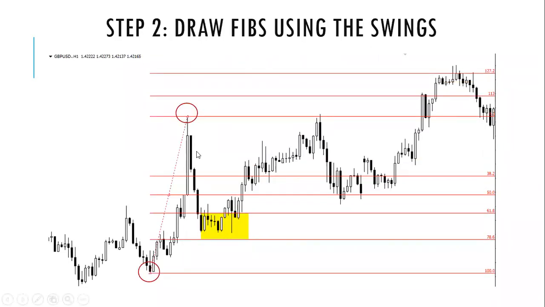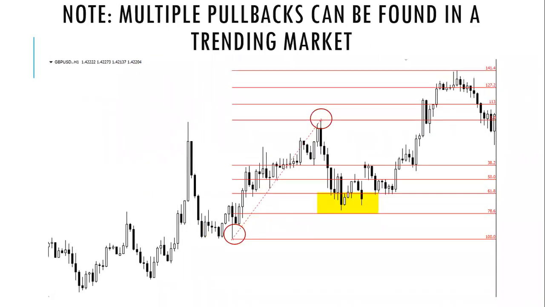Ngayon naman po, ang kagandahan ng FIBS is that, remember, if the market is trending upwards, then you can actually enter at multiple pullbacks. No? So kung naiwanan ka nung unang swing, pwede ka humabol sa pangalawa pa. No? So you have your new low here and then your new high there, a new swing is established. And with that, you can draw again. No? You have your market coming down here between 61 to 78 and you can enter there again and join the market moving upwards. Okay?